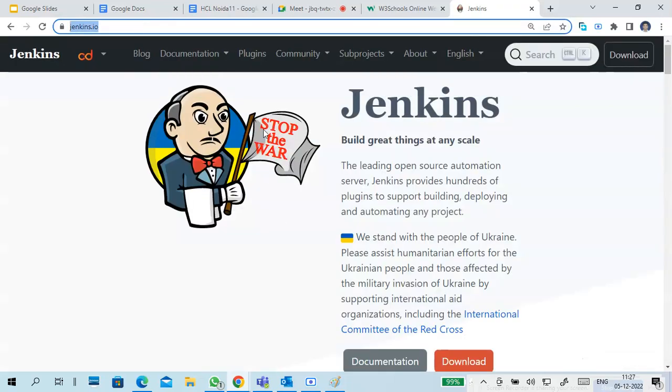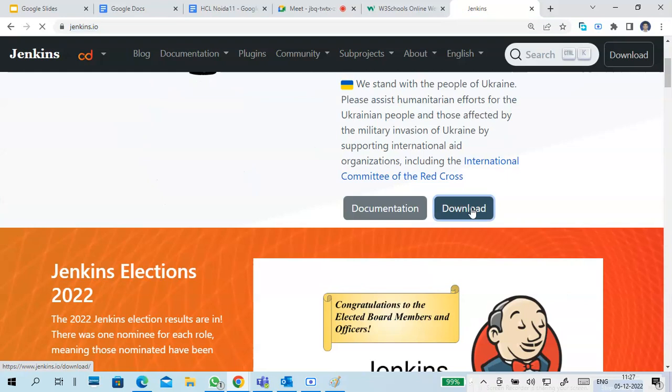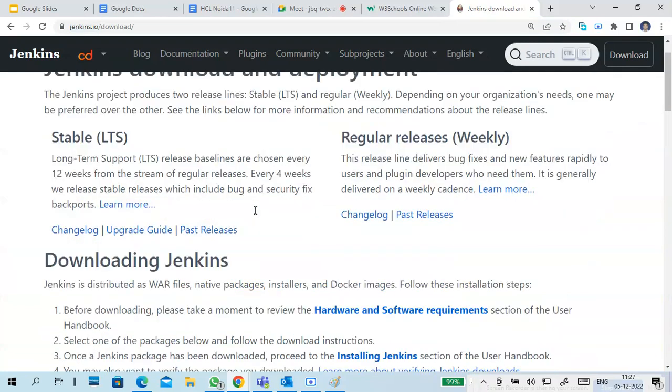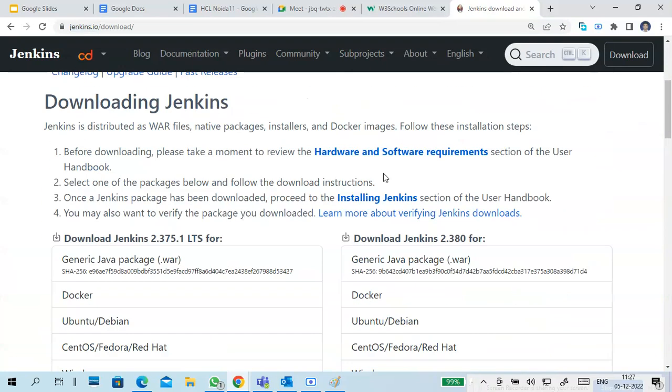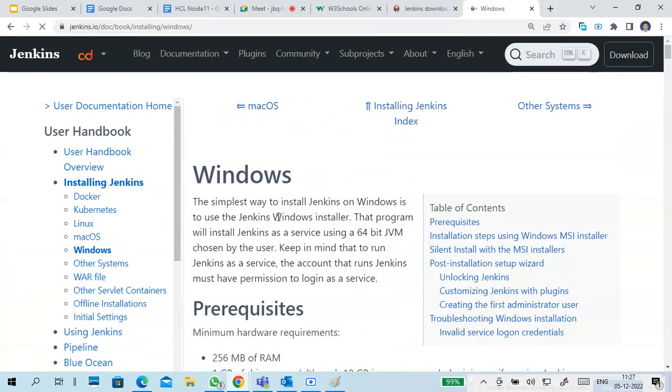This is the Jenkins application. I just want to install this Jenkins in my PC. Then I'm going to check hardware and software requirements. I want to install it in a Windows system.